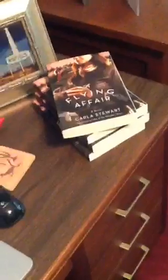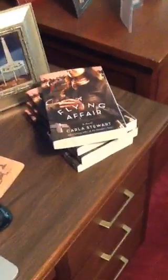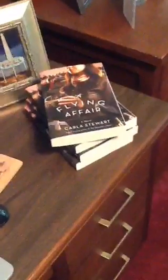I started this a while ago, and so this is take 2 on hashtag whereiwrite. It's with the Hachette book group and Periscope, and they thought it would be fun for readers to see where authors spend their days and just the space where they write and turn out their novels. I'm going to flip this now.